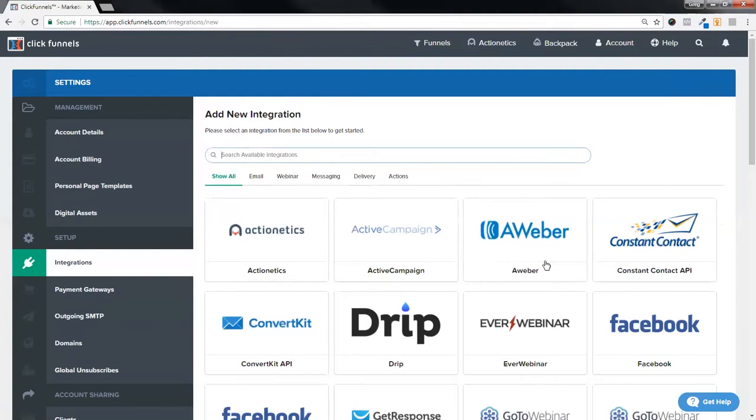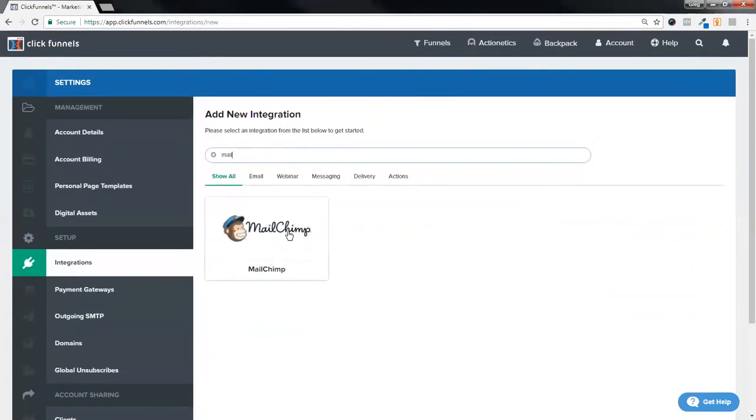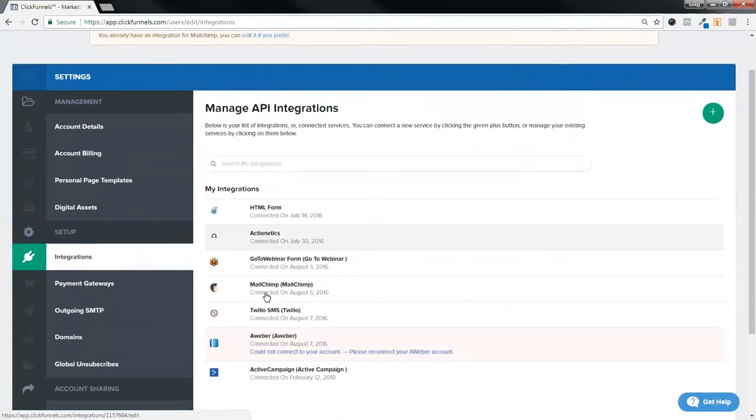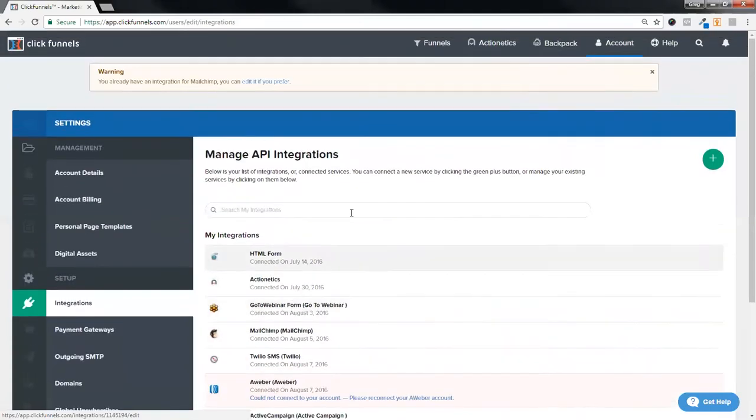So it'd be impossible to go through every single one, but let's do MailChimp because that's pretty simple here. And when you click on it, you give this integration a name. And in this case, they are wanting an API key. Now, potentially in a later video, I'll show how to do this. But again, this is just an example: all you have to do is give a nickname to it and the API key. And you can see if I come back to integrations here that I already did that a while back, actually, a couple of years ago, just calling it MailChimp.